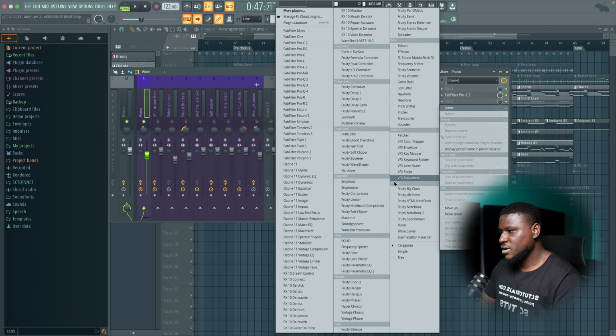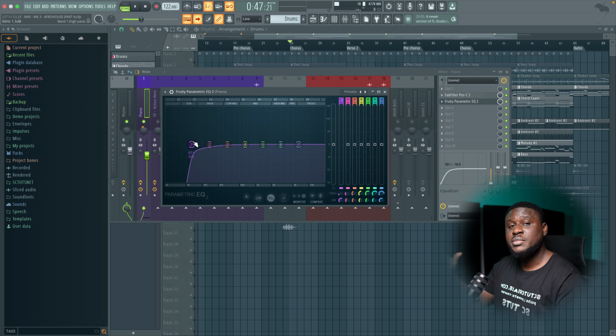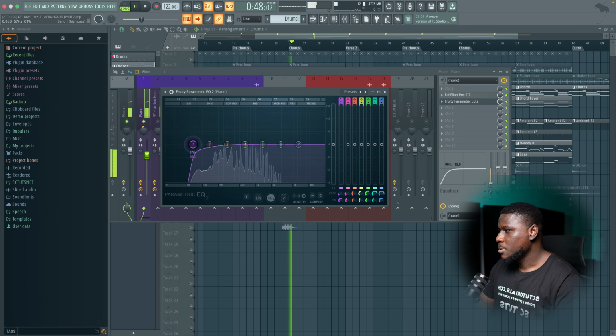So I can come right here and then use Fruity Parametric EQ. Then again, type high pass. Now we can do step 8 so that it's a little bit harder because it's not a bass sound. It's not going to create any resonance or distortion. So again, you don't want to do so much where it changes the sound. You just want to do just enough that as soon as you hear a difference, back up a little bit.